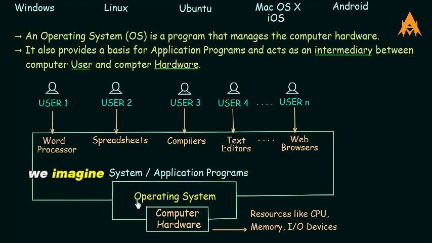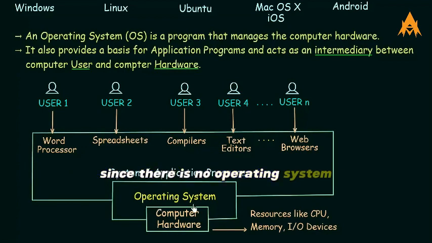So we imagine that there is no operating system over here. We just have this user and application programs, and then computer hardware. So if he wants to write a document, or type something into Microsoft Word, then he has to tell the computer hardware that he wants to do it. How can you do it? Since there is no operating system, he has to explicitly tell the computer hardware what he wants to do in the form of code. So you have to first open Microsoft Word, and you have to tell the computer hardware that I want to load Microsoft Word. So it is loaded into the main memory, and then after it is loaded, he has to type something.